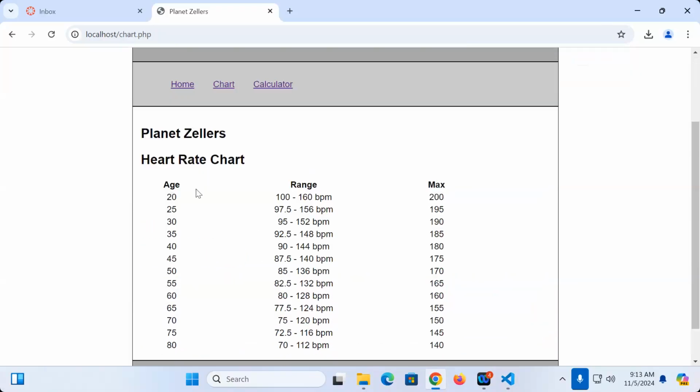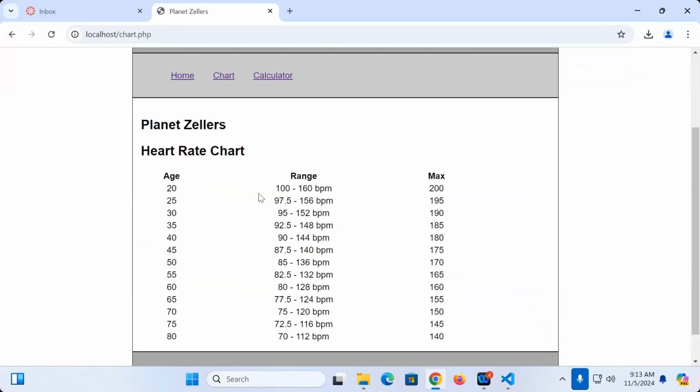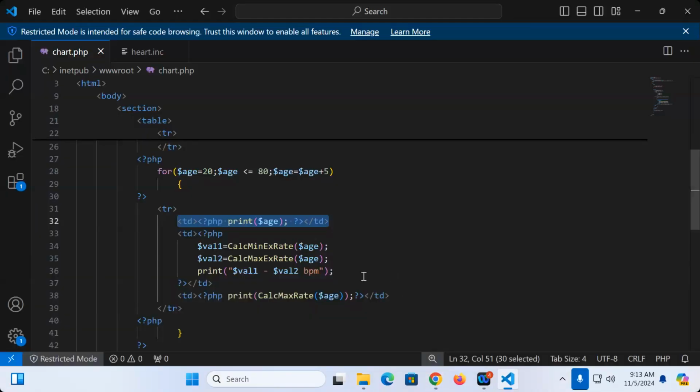So if we look here, each TR has the age, the minimum, a dash, and the maximum exercise rate, then it has the absolute maximum heart rate. And we do that till we get higher than 80. It stops at 80.